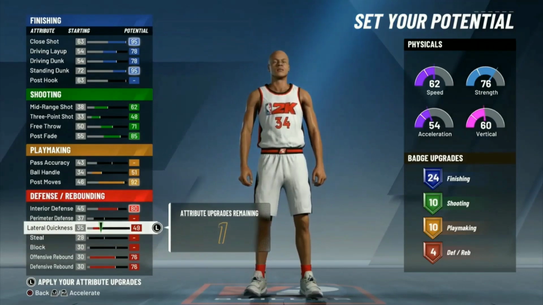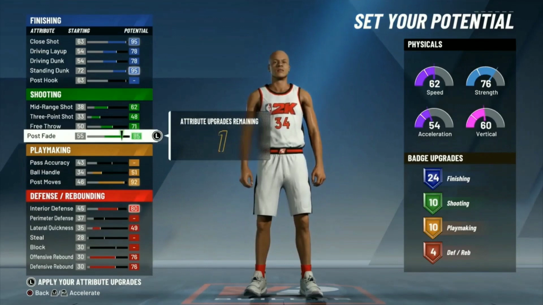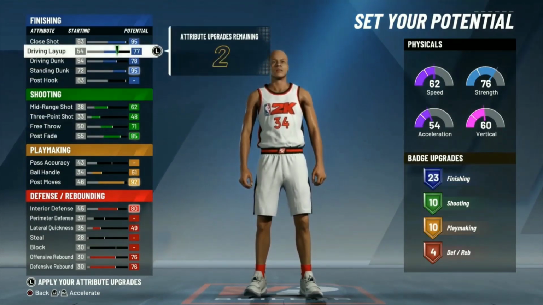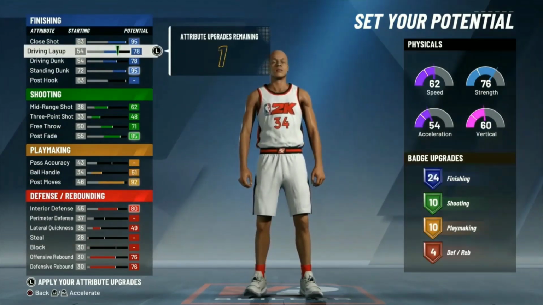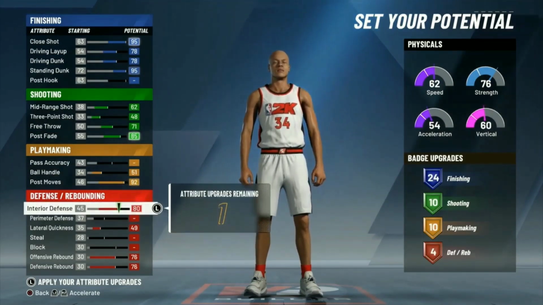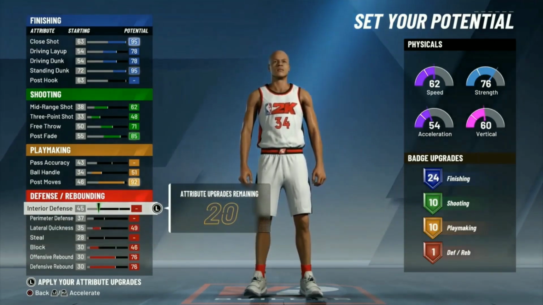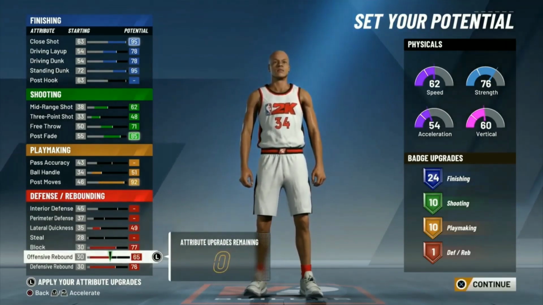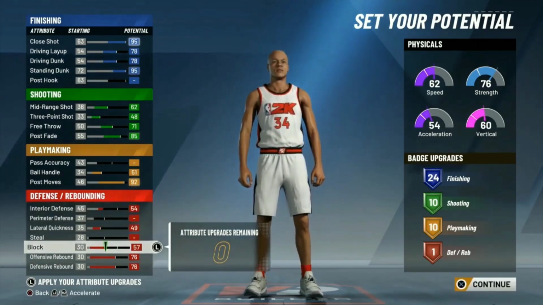I kept tweaking it until I got at least 4 on defensive and rebounding, 10 on playmaking, 10 on shooting, and 24 badge progress on finishing. Still kind of adjusting it right now because I don't know what I want to do with the last few attribute points, because I didn't have anything on block. My defensive and offensive rebounds are 76, and I'm just tweaking it until I can get 4 on defensive rebounding for badge progress, but with a respectable amount of interior defense, defensive rebounding, offensive rebounding, and block.